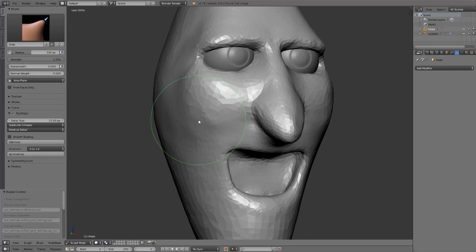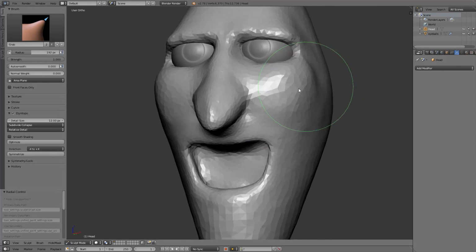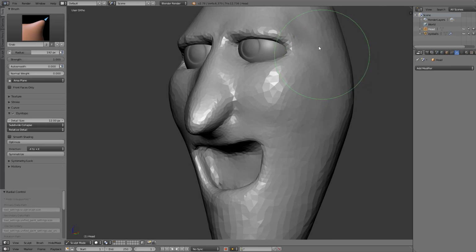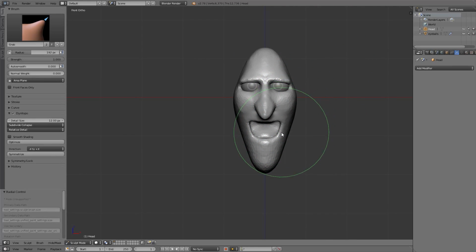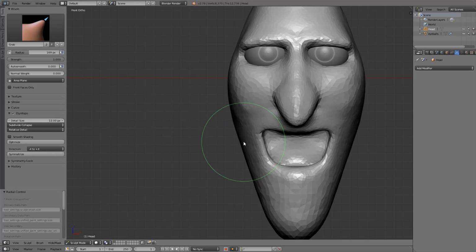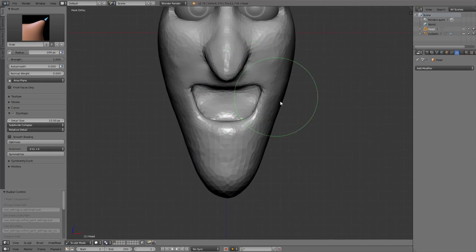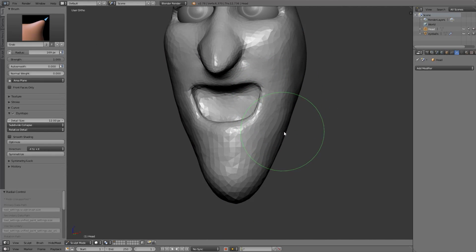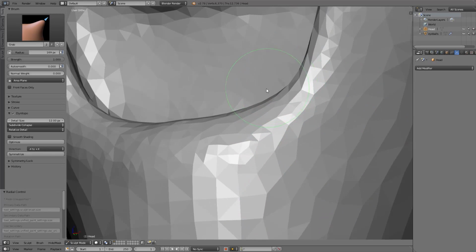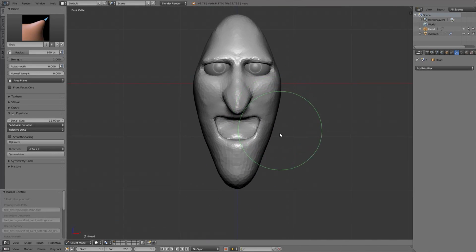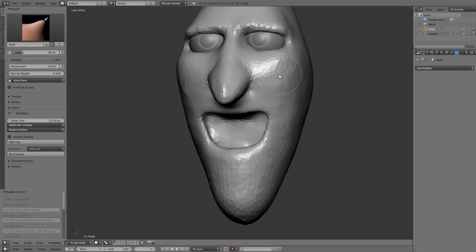And again guys, if you are doing some sculpting or modeling, I suggest you use a reference. So I just use the move brush here to make some area a little bit wider.